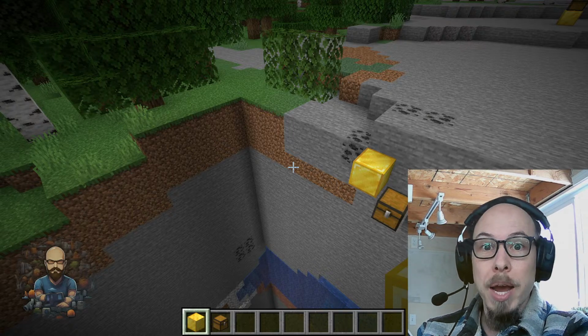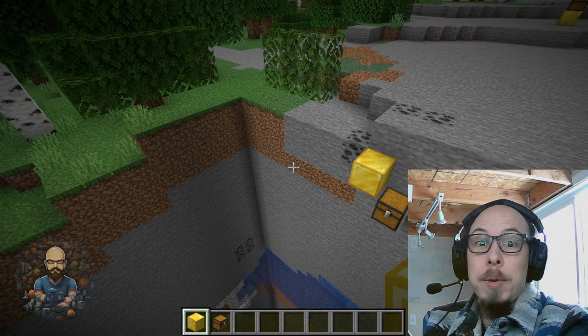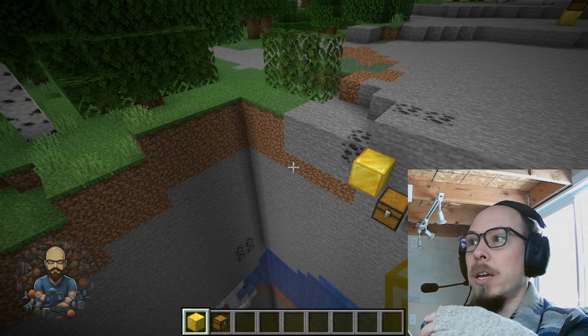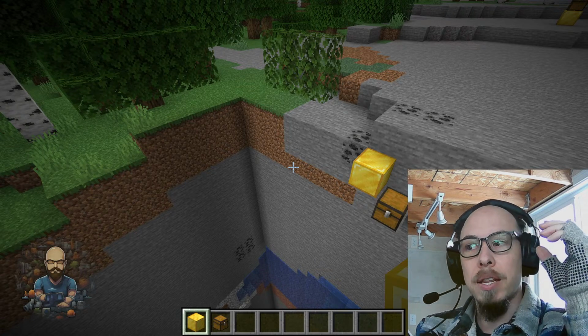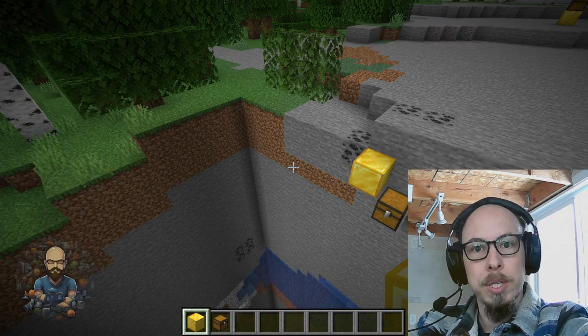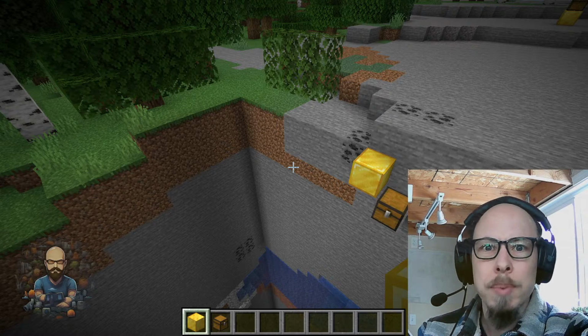So if you want to do the mining, you have the tree thing, you chop down all the trees. If you just want to chop down trees, maybe you want it to do the mining for you. So you're like, okay, I'm going to gather some materials, make some pickaxes, put them in a chest, and then the script will mine down, get all the materials you want, and bring them back to the surface and put them in chests for you. Or maybe it'll smelt them for you, I don't know.